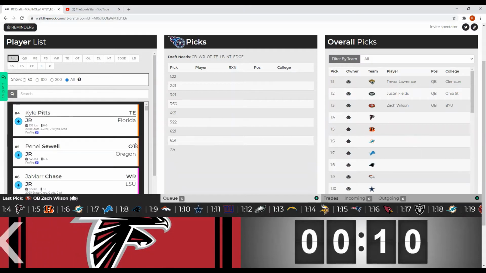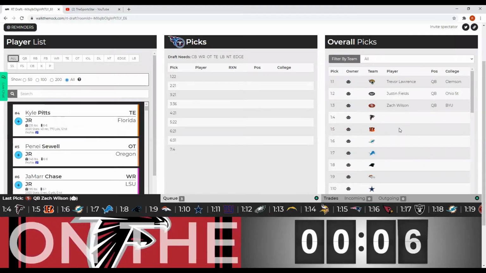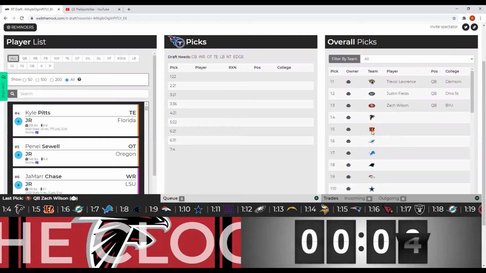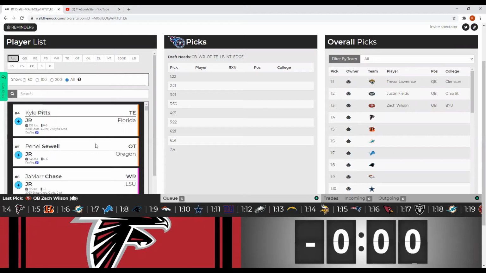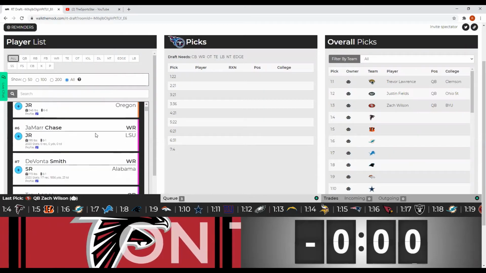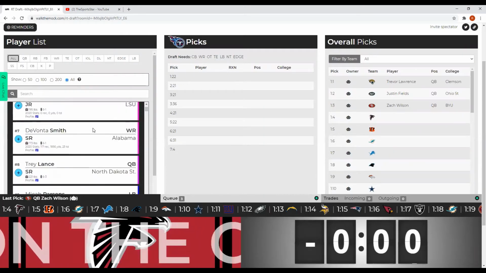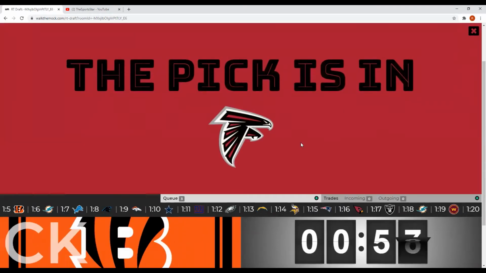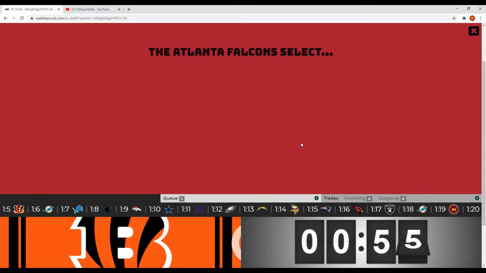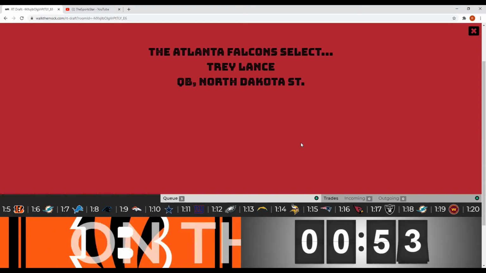3 quarterbacks just went. Not in the order I thought they would, but they still went. In real life, I would expect them to trade down, but I don't think the bots in Walk the Mock actually do trades. So I would anticipate maybe Penei Sewell. Yeah, probably Penei Sewell, or maybe Mike Parsons. Just have to see. The pick is in, and the Atlanta Falcons select Trey Lance.